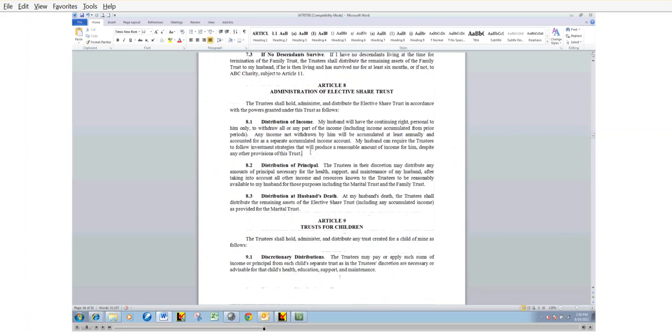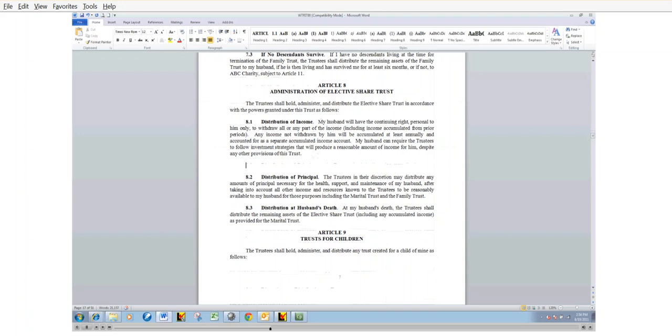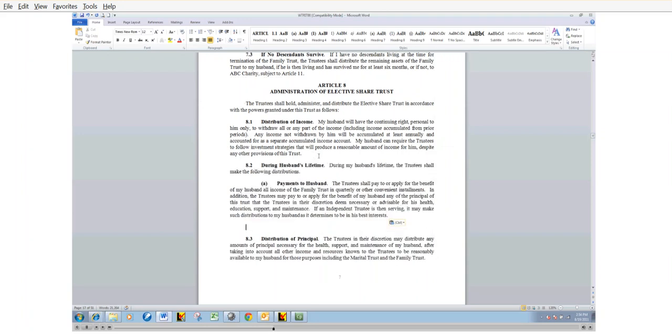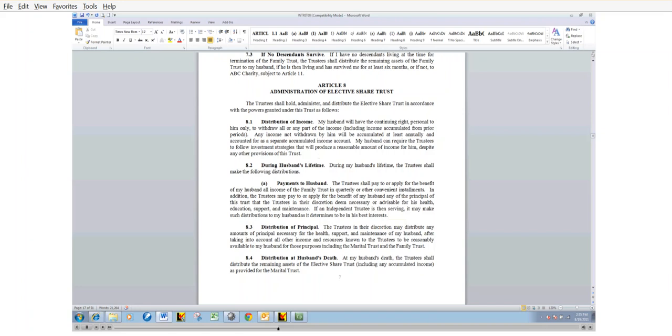I'll click my mouse at the end of the paragraph that I want to insert my new item after, hit Enter once on the keyboard, and then either do Edit Paste or Control V like Victor to paste in the item that I copied. I'm backspacing to remove the extra carriage return, and now I have a new paragraph which has auto-numbered itself to be consistent with the rest of this article.